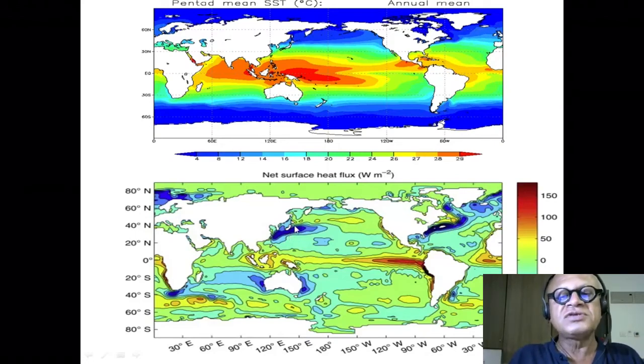If you somehow reduced this heat loss, then does it adjust here by changing the thermocline and the sea surface temperatures? Or if you changed something here, does the ocean atmosphere system adjust by changing the fluxes here? There is some evidence that in fact that does happen, but of course there are other players in the game as well who have their own mind, like the sea ice here or the glaciers here, glacier on Greenland, which is here, and so on and so forth. So ice albedo feedbacks, as we will see later on, also can be important.